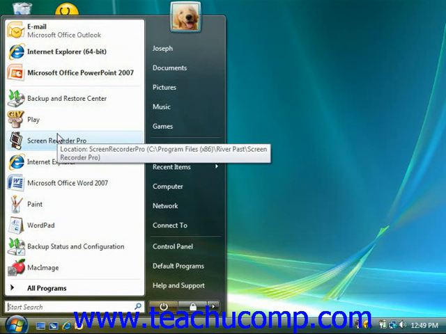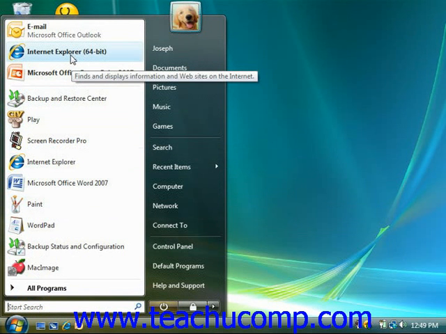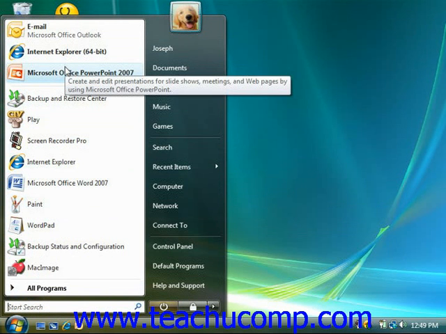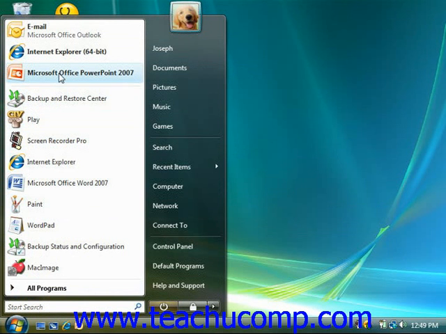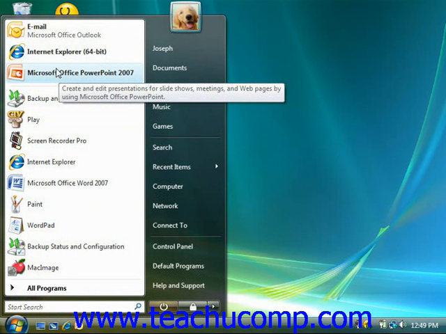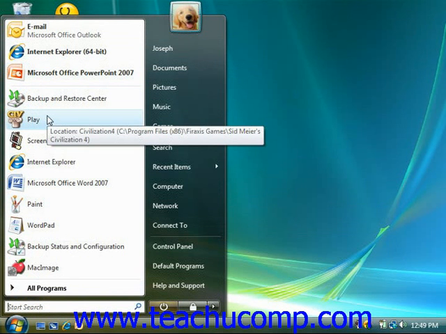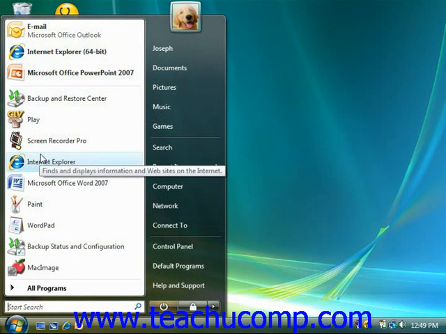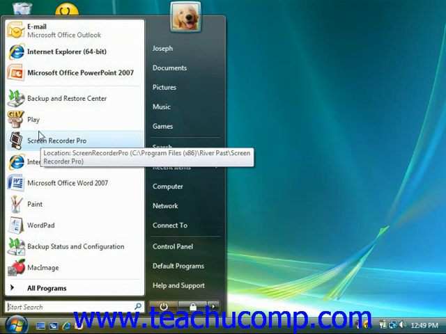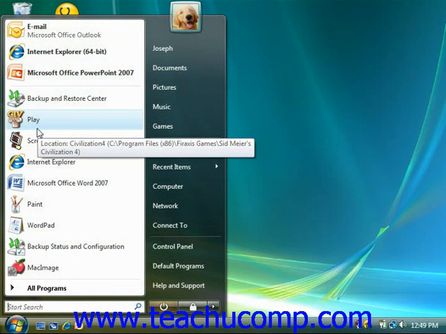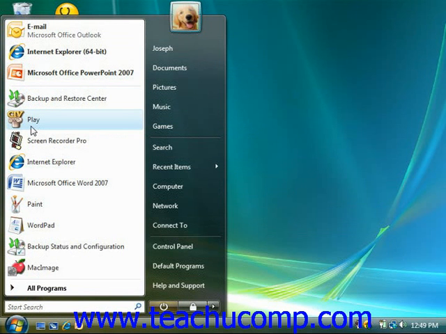The programs on the pinned item list remain there and are always available for you to start. You can add programs to the pinned item list by simply dragging their icon into the pinned items list and dropping it there. Programs are added to the most frequently used programs list based on their usage. Windows has a default number of programs that are displayed on the most frequently used programs list, and when that number of programs is reached, the programs that you most frequently use replace the programs that you haven't opened recently.